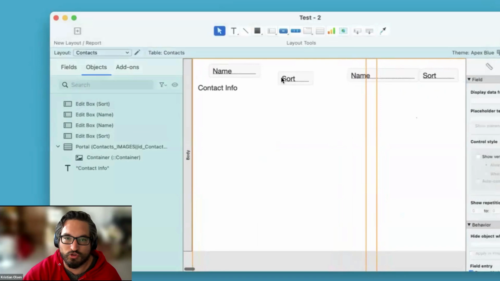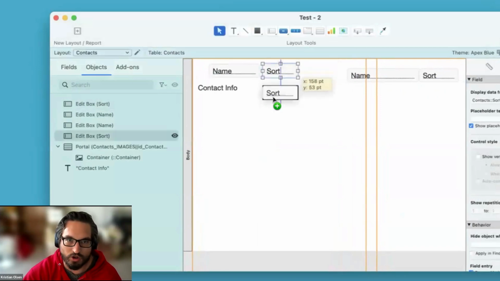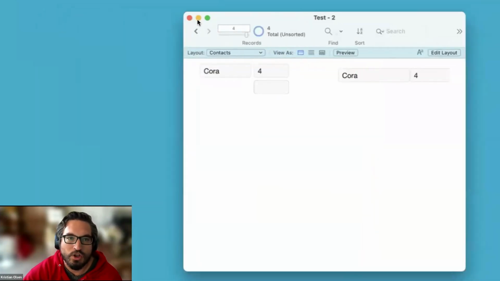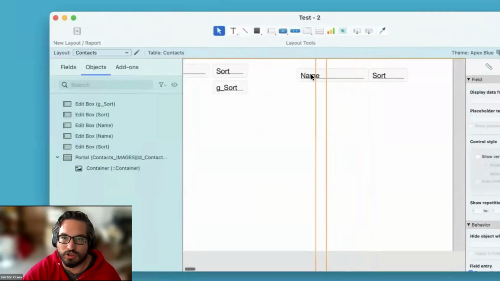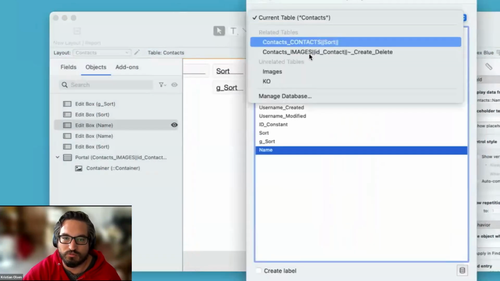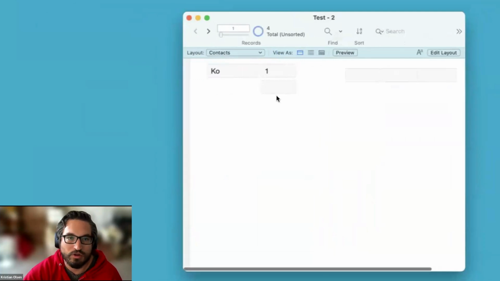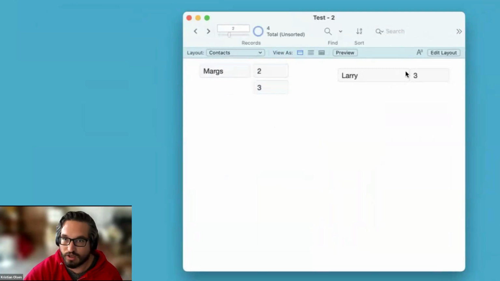Okay. And I would do this with a script, but we're just going to hard code the fields on screen for now so we can see them. And then maybe I'll write the script time dependent. Okay. So I'm on record 1, and that means that, oops, it's helpful if you choose the relationship that they come from. Okay, so this should be blank when I go to browse. Perfect. And since I know that I'm on record 1, I'm going to put record 2 here. So there's Marks. If I go to record 2, I'm going to put record 3 here, and I can see Larry. And there we go.